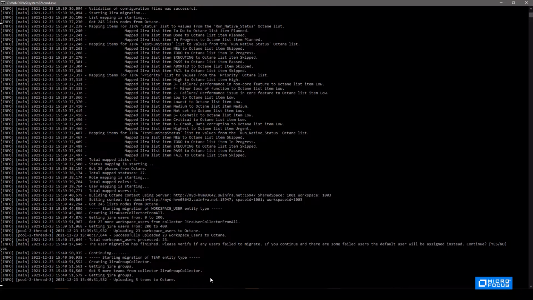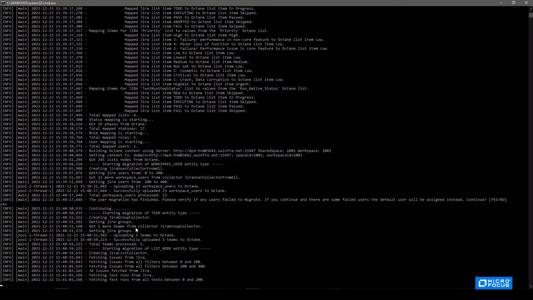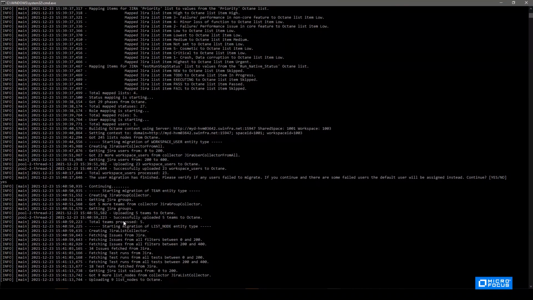And this is the last input you have to give to the migration tool. You'll have to give an input in case you've got a warning or something might be wrong with your mappings while the integrity checker runs, and another one after the migration of users is done. Now the migration of the rest of the entities will start, such as lists, customizations, version sprints, issues, and so on.